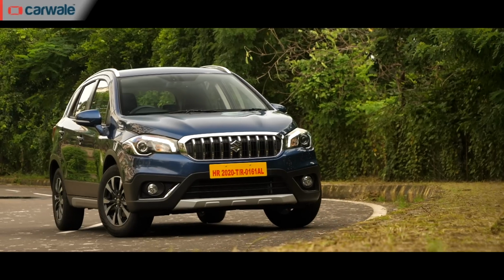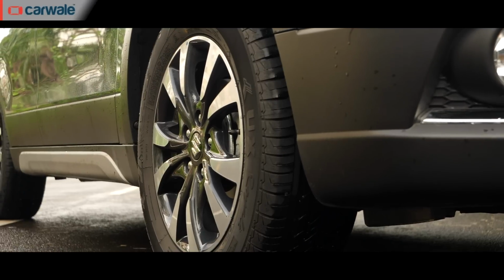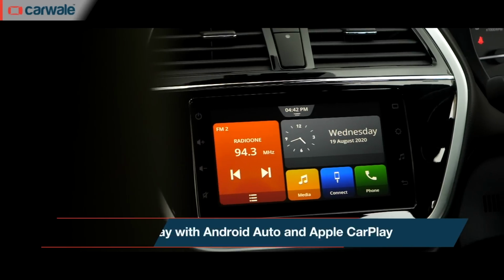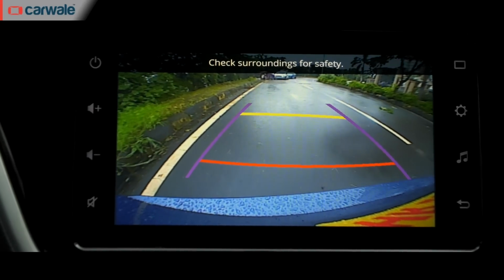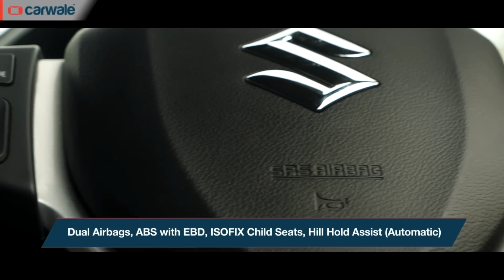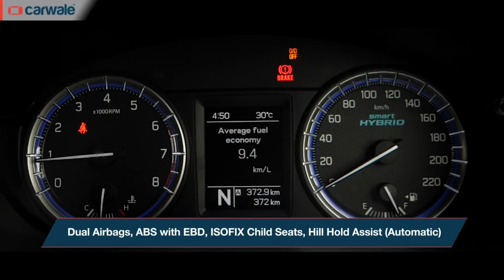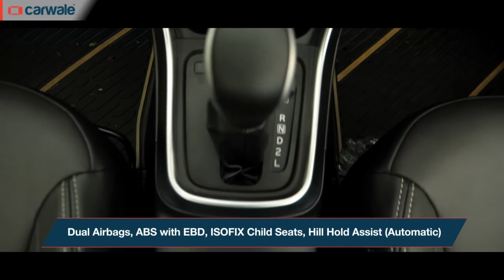The S Cross gets a bunch of features like LED projector headlamps and DRLs, 16-inch alloy wheels, leatherette upholstery, auto headlamps and wipers, keyless entry, a 7-inch touchscreen with Apple CarPlay and Android Auto, a rear view camera and cruise control. Standard safety equipment on the S Cross includes dual airbags, ABS, ISOFIX child seat mounts, rear parking sensors, front seat belt reminders and a high-speed alert system, along with a hill hold assist function for the automatic variants.